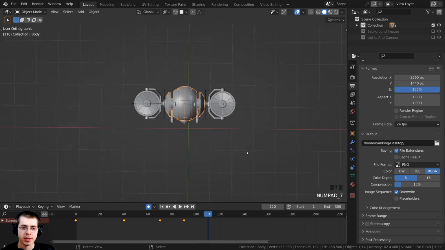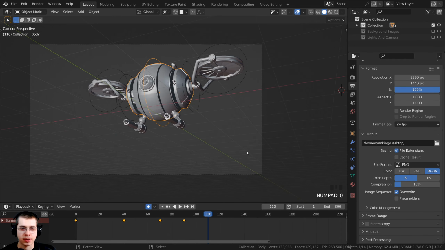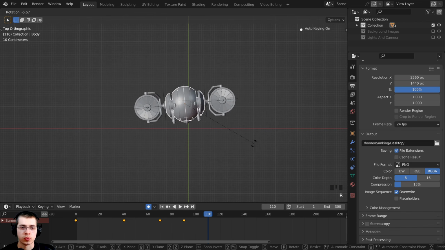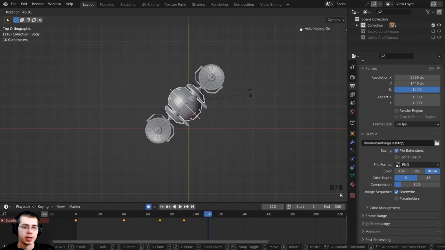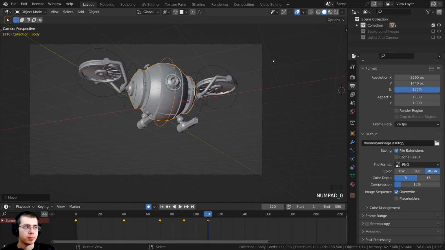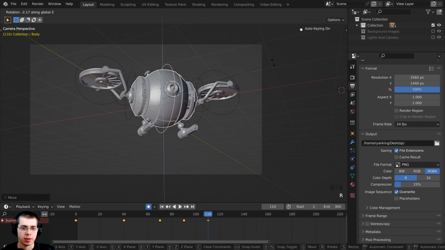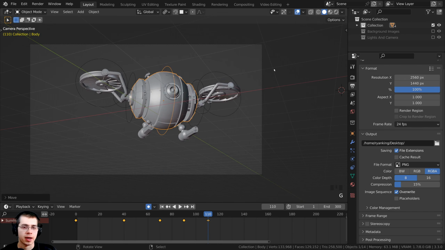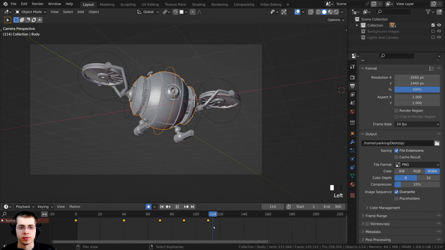So I'm going to press 7 on the numpad for top view. Let's actually go into the camera view, see how that's looking. Yeah, that's good. So I want to rotate the drone over at frame 110, just so that the drone is looking over to the side. And go into the camera view, maybe even bring this down a little bit and rotate it back a little bit. So something like that. Now it kind of comes up and then rotates over. Let's press Ctrl S to save the Blender file.